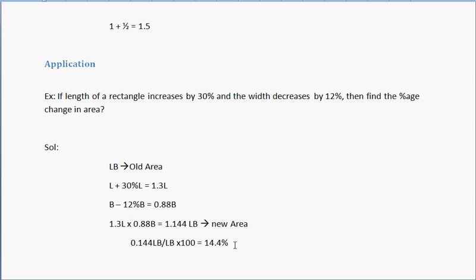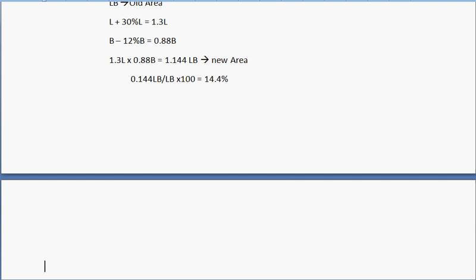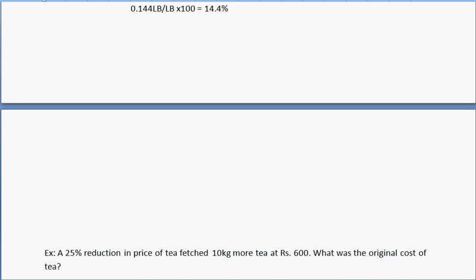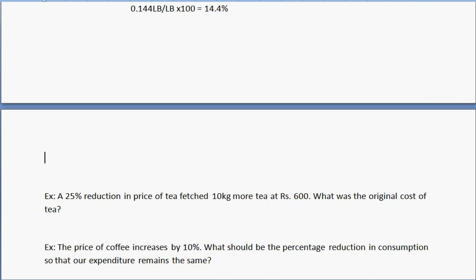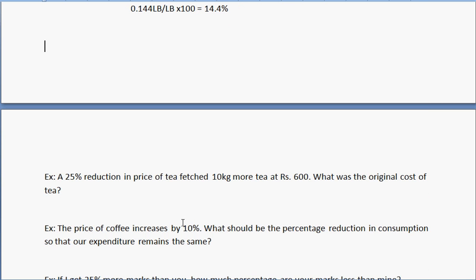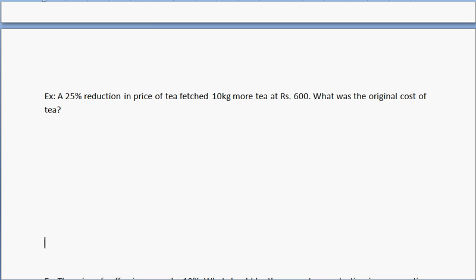So this is the application of percentage increase and percentage decrease. These type of questions come very often in our CSAT exam, so you have to be very vigilant and practice these kinds of questions. Now next question, again on percentage increase and percentage decrease. It's a slightly different question, so I hope that you would do it correctly. Again 2 minutes to do this question, and your time starts now.